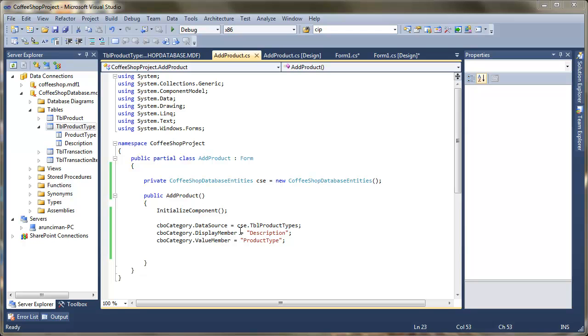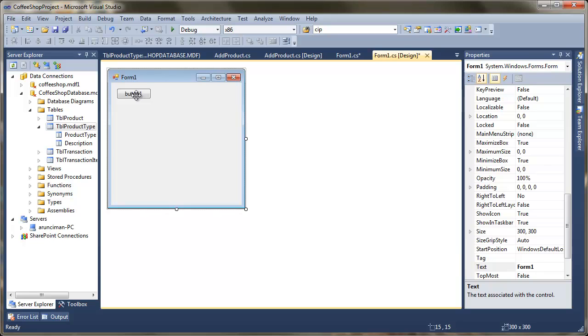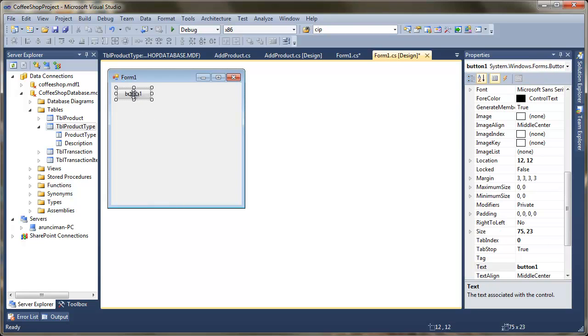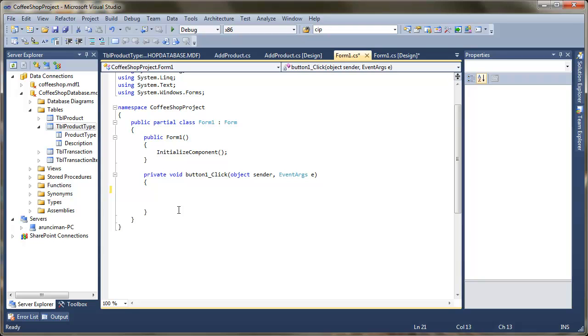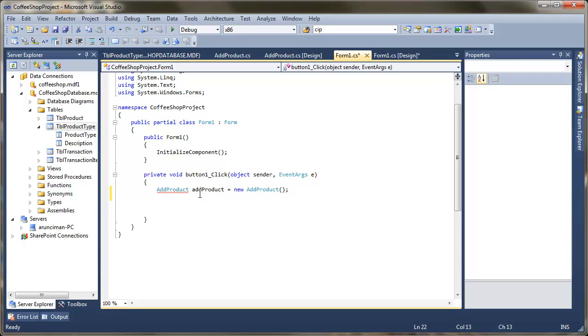Okay, now that we've got that in there, we're just going to need to see if this works, and we're going to need to run this piece of code. So what I'm going to do is use the original form that was created, form 1 with the solution, just to basically launch the code. If I go onto the form design, I've got a button on there already from a previous piece of code, so I'm just going to go inside of that and create a new version of add product. So all I need to do there is say add product, which is the name of the form there, and I'm just going to call that add product equals new add product. Okay, and all I'm going to do is get that to show, so add product dot show, and when we press that button there, hopefully we shall get some working code.